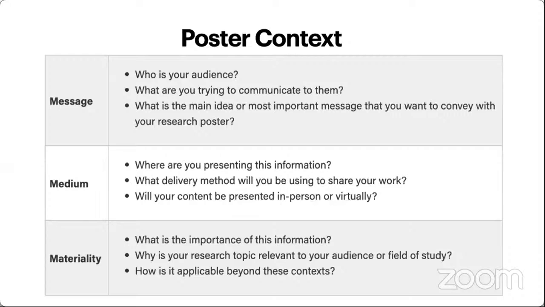So in the materiality, it's about how can your research be applicable beyond the restrictions of your field, right? What is the importance of this information? Let's say, okay, I found out that by benchmarking something like 50 different machine learning algorithms on a simulated data set, some of the algorithms perform better.